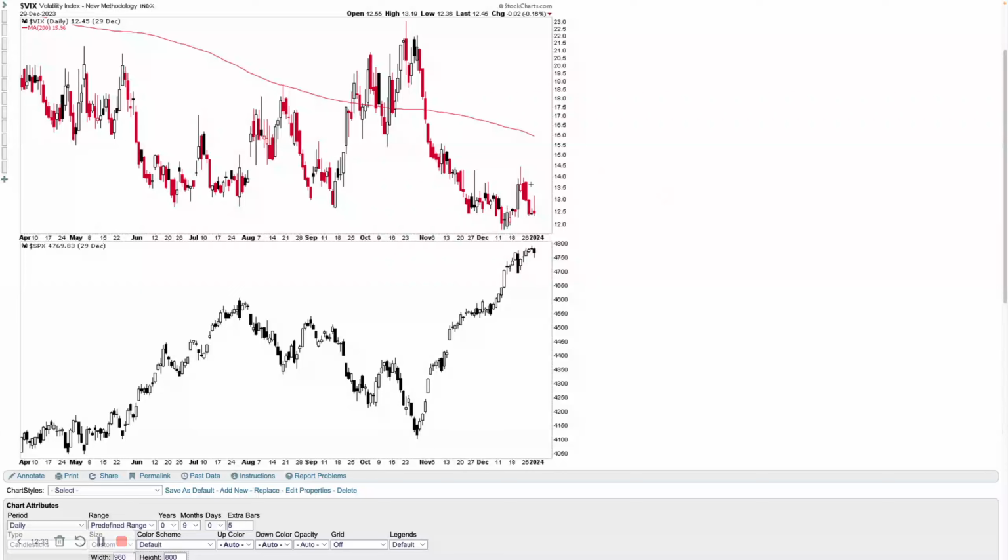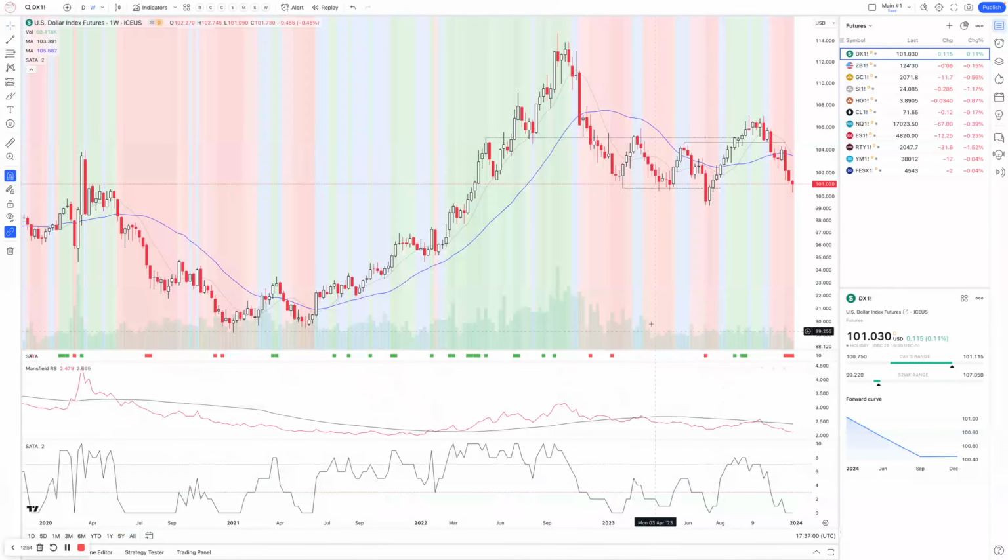The VIX is still in a reasonably strong position around the 12 level, well below its 200-day moving average, so in a positive environment down here. If it starts to push back up above recent pivots, then that would be a warning sign, but at the moment holding in there, so in a positive position, but with the S&P 500 fairly extended in the short term.